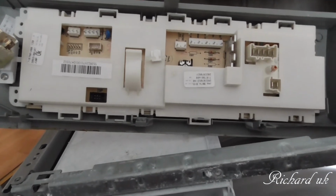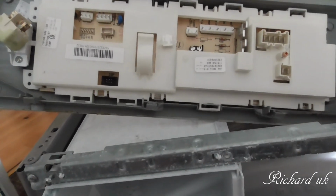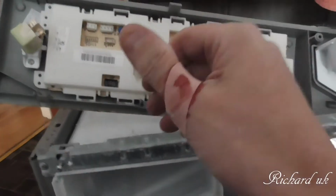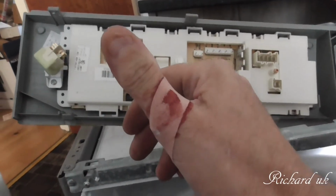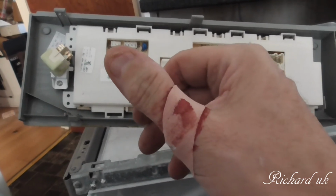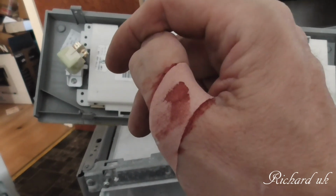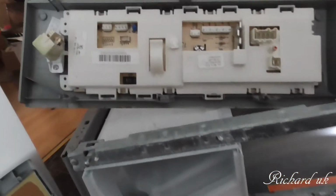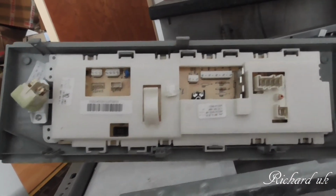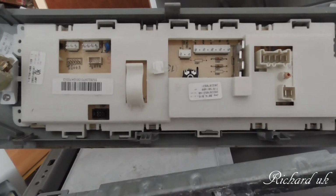This is taking a lot more than I thought. I thought it'd just be a simple, easy fix. And this is a nightmare. And I've managed to gouge out a big chunk of skin out of the top of my, well, the shaft part of my thumb. Yep. So all this just to get this damn board out, and I bet the biggest part on here will be a chip, and that'll be it.